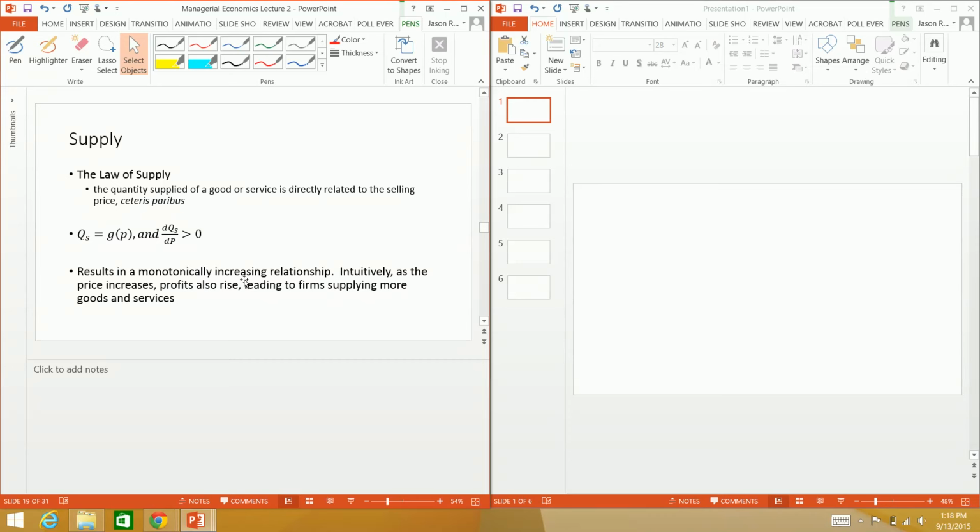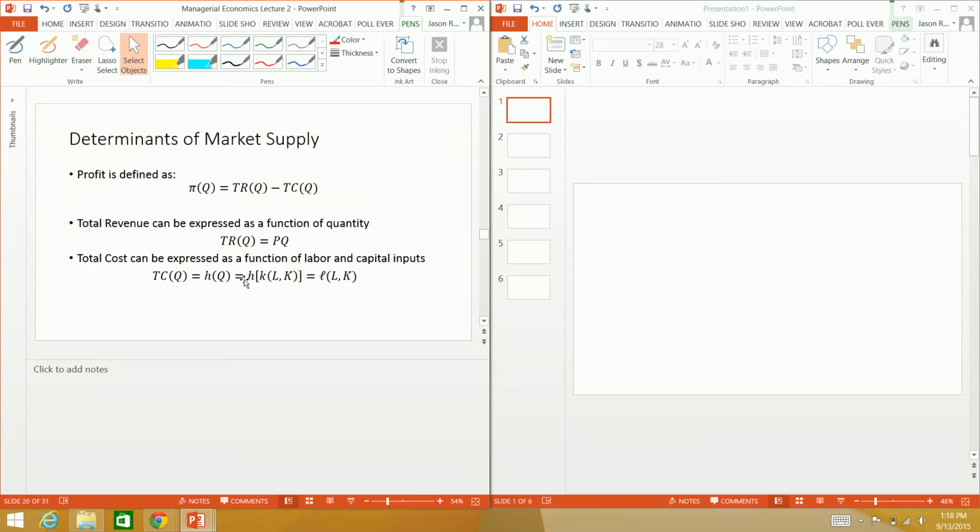The law of supply tells us that there's a direct relationship between the goods and services that we're selling and prices. Again, if we're looking at the partial derivative with respect to a general supply curve, we see that as prices rise, so does the quantity supplied. So we want to invoke some more thought into what is developing this supply curve for us. And really, the motivating factor of supply is the idea of marginal cost.